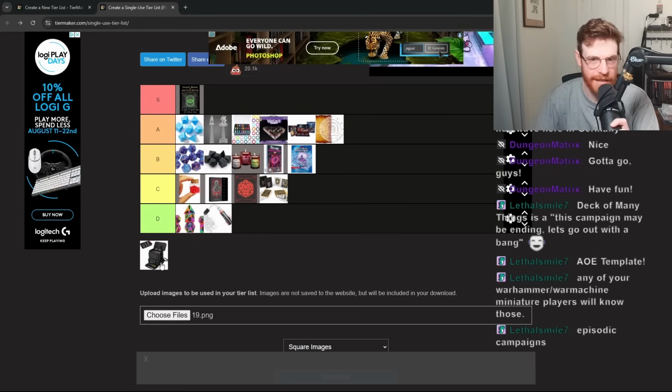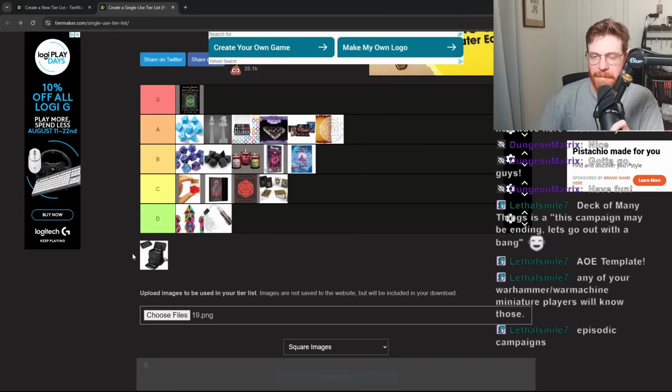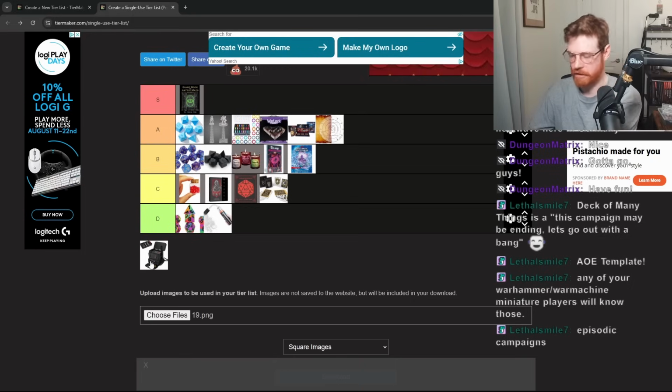The final thing on this list is this bag, which I've shown in the past. My fiance has hidden it, not on purpose, in a way that she's put it away, probably where it belongs, and I don't know where that is. Having a D&D bag like this is incredibly useful. I used to use it all the time when I used to go around to friends' houses to DM, but now we have our own setup here. Never use it. Never leave the house for D&D. I am literally tomorrow leaving the house for D&D, but that is a one-off, so it's not that useful nowadays.